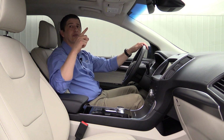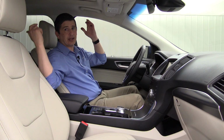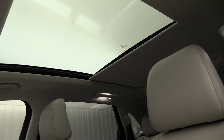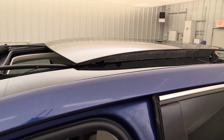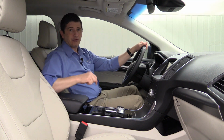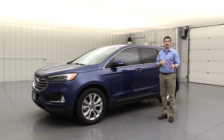And then also the panoramic vista roof. The reason there's no side rails on this particular vehicle is because when you get the panoramic vista roof or this equipment group, it takes off the side rails because of the roof being black through those pieces there, so they need to take those off because they cannot connect it to the roof. You'll get the nice sunshade here that is power, so it'll power back, give you that visible roof, and then you'll see that glass will pop up and move back when you open up the moonroof on top of that. So real nice, full big panoramic vista roof that's going to be standard equipment as part of this equipment group.